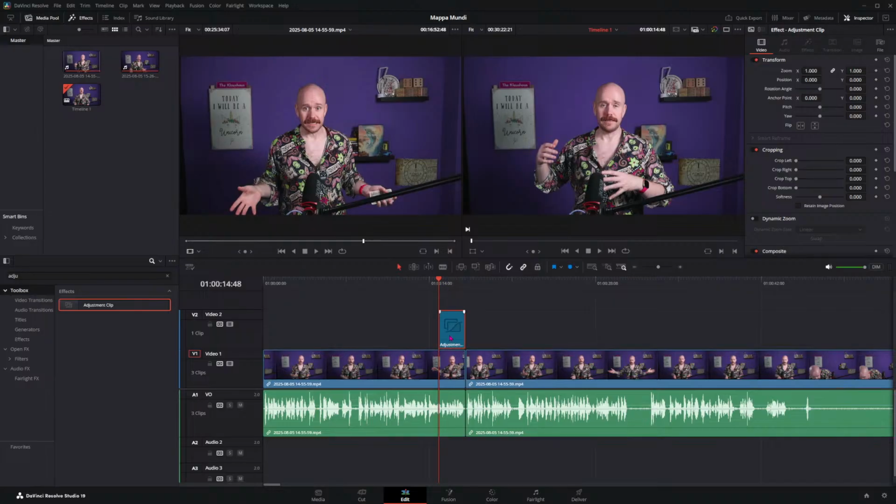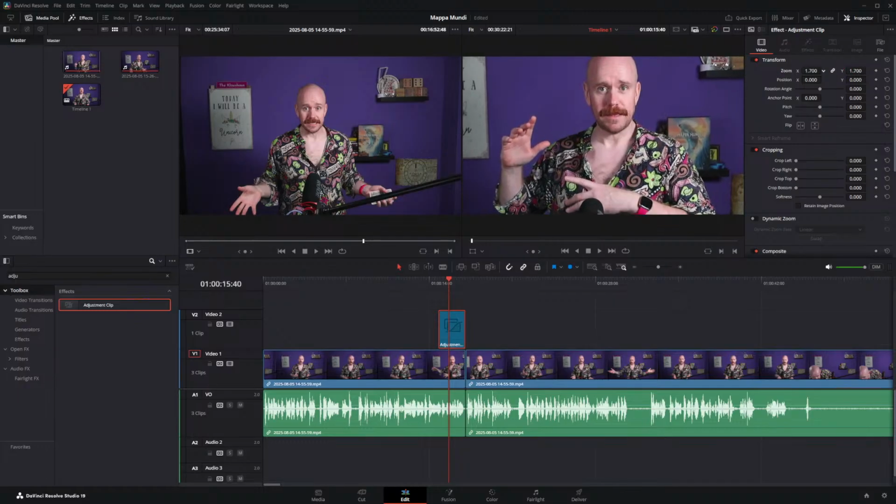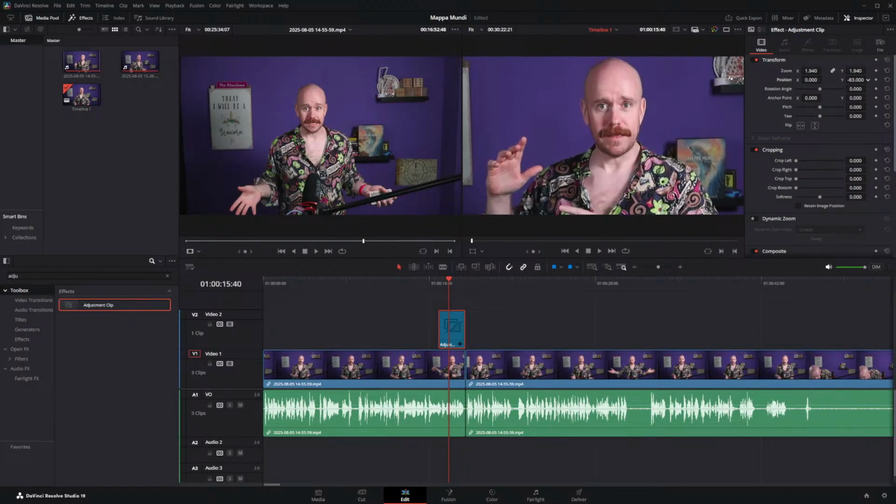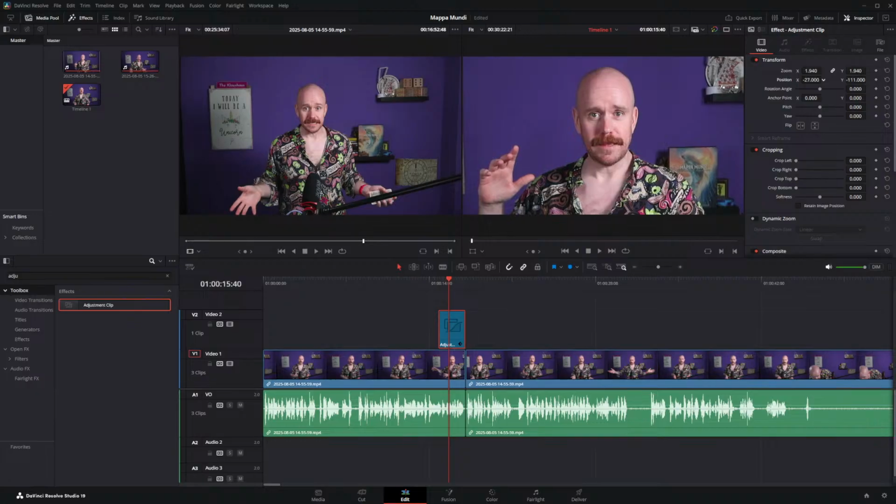Anything that I do to this adjustment clip is going to apply to everything below it. I can show you how this would be useful a little later, but there are more benefits as well. If I click this adjustment clip, you see I've got the same options here, and I go, all right, let's do a little zoom in for comedy, and adjust it so it's nicely centered.